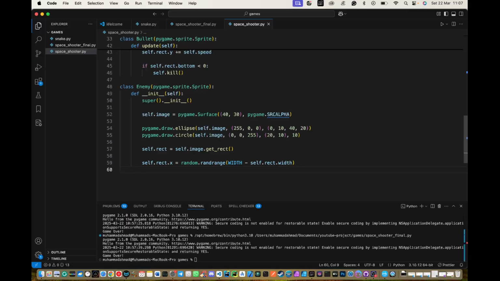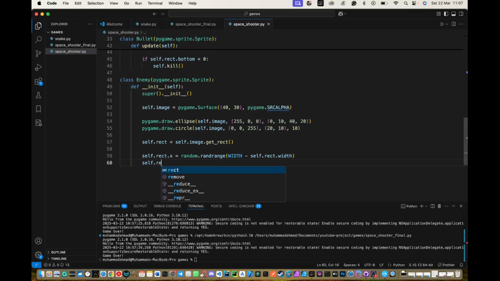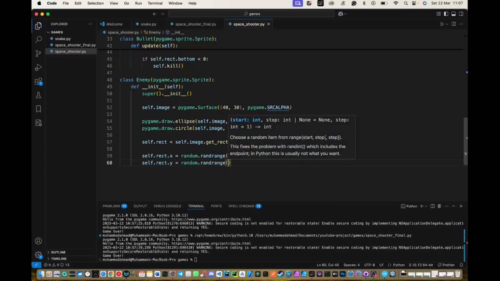And then what we have is self.rect.y is equal to random.randrange(-100, -40).